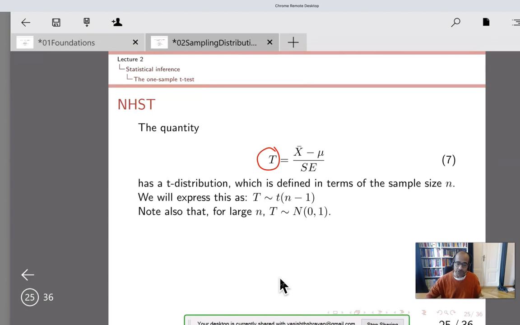That is the t distribution, which is defined in terms of the parameter sample size minus 1, right? So it's called the degrees of freedom, and this number, the sample size minus 1, tells you the shape of this t distribution, right? And one important point about this t distribution, actually I did not mention this before, I'm sorry, is that if sample size goes to infinity, this t distribution becomes exactly the standard normal distribution with mean 0 and standard deviation 1.